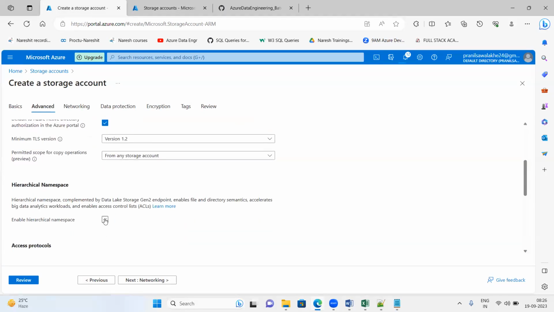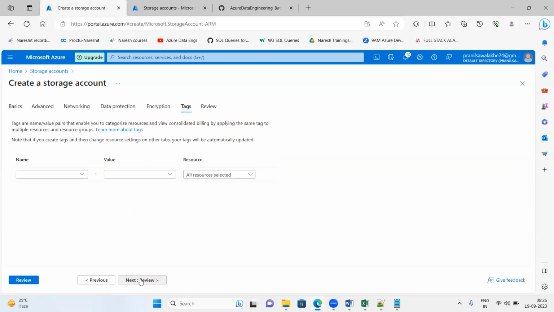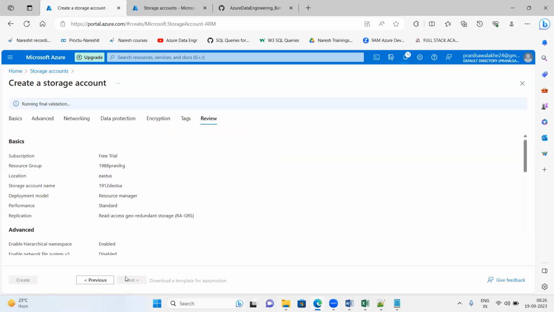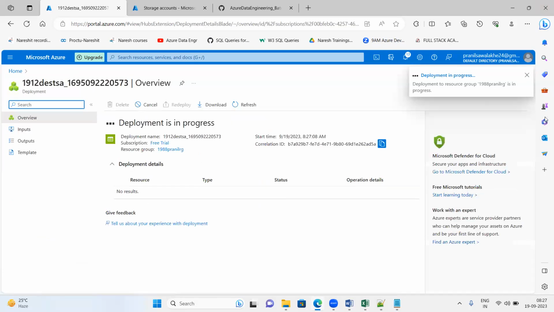And this is what my, okay, Gen2 storage account. Practice, guys, practice. Practice will only make you understand what's happening. If you are not practicing, trust me, you won't get anything. Okay, let the Gen2 storage account get created here. The sooner you start doing the practice, the sooner you will get this technology.